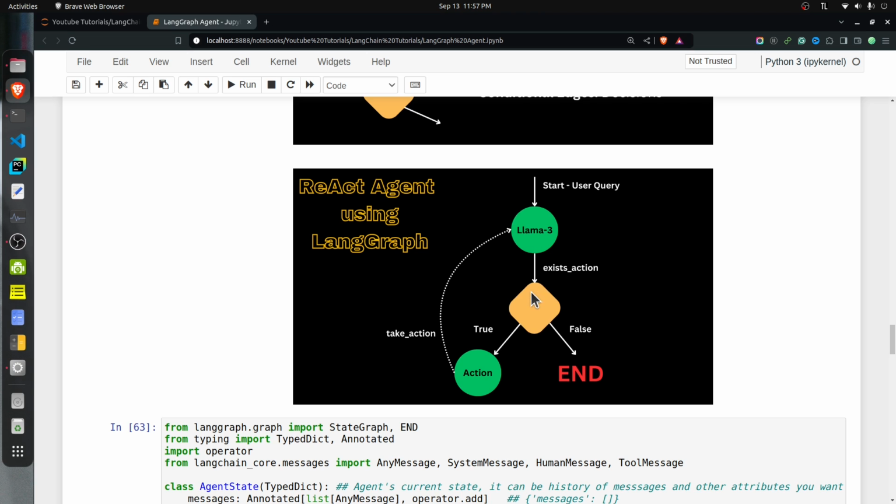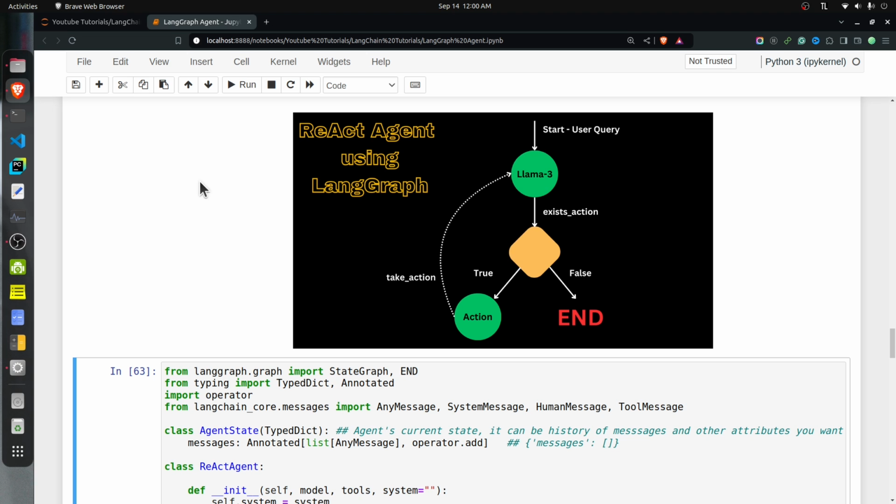If it can, then exists action will return false, because the response will be present and there won't be any more tool calls. But if it needs to call more tools to answer the user query, then there will be tool calls present and exists action will return true, and then again it will go into this loop. So it will go into this loop of Llama 3 to action as many times as it needs to execute tools. So that's the graph of our React agent.